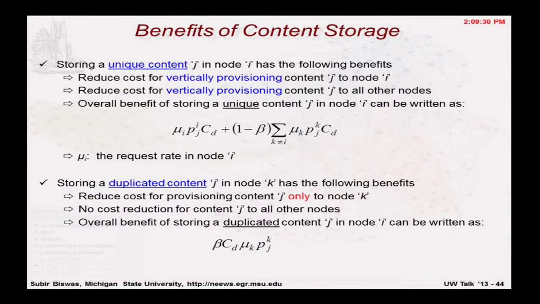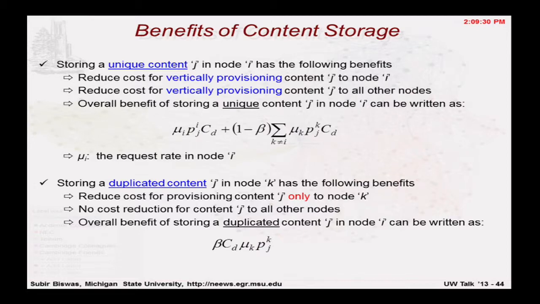So we approached it in a similar manner as the previous one, except that now it turned out that we could not actually find an optimal policy yet, right? So we tried to see if we can make some reasonable heuristics. For the previous homogeneous case, we had a proof that there is an optimal policy, but we don't have one here. So we said, okay, let's try to design a heuristic.